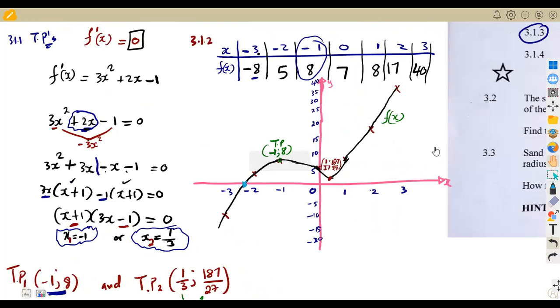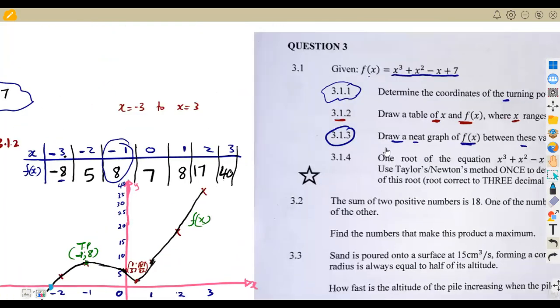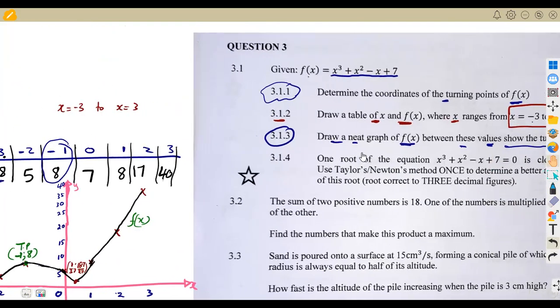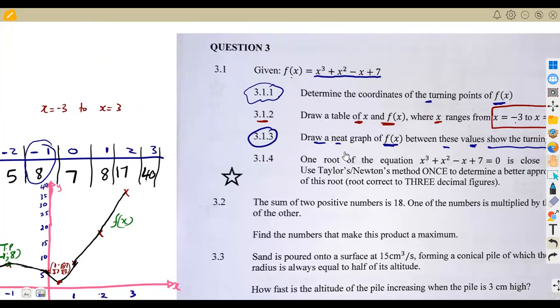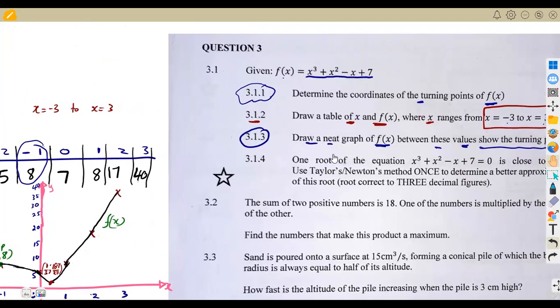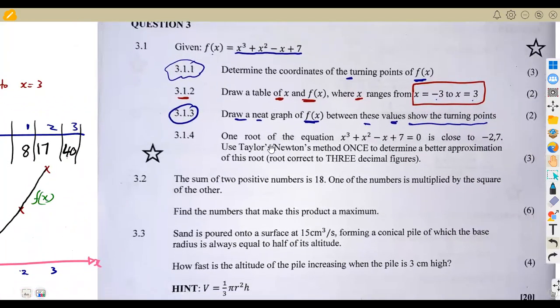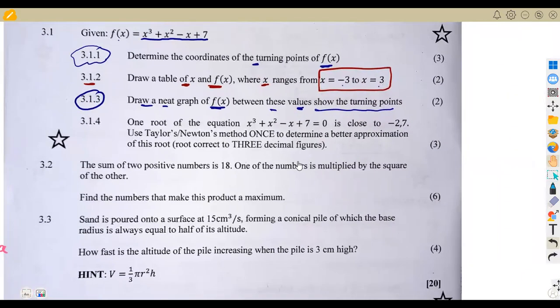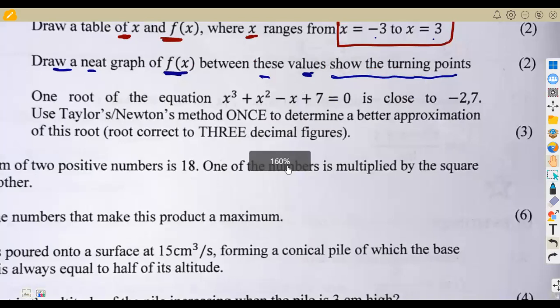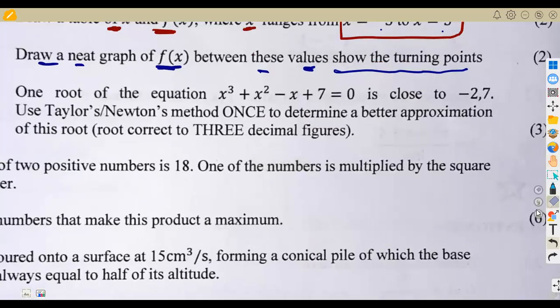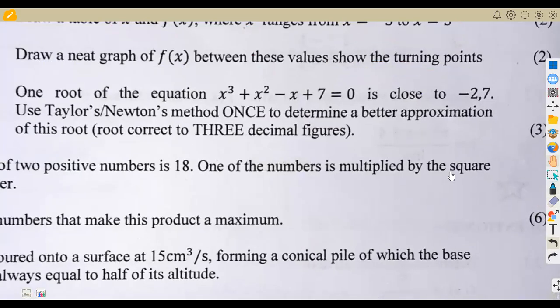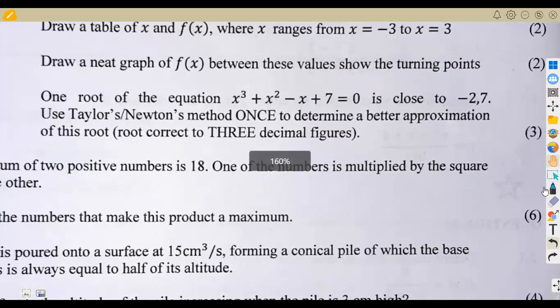So that is where you end up now with the application of Newton's method in this case, whereby you are finding the exact values, like what we are given on 3.14. All right, so let us check what they are now asking us on 3.14 about this better approximation. We are now given to use one root of the equation.